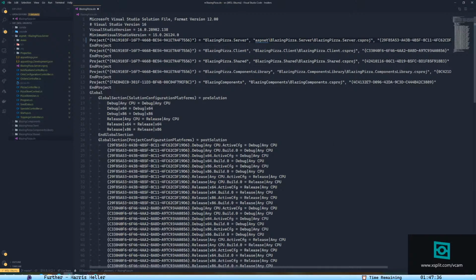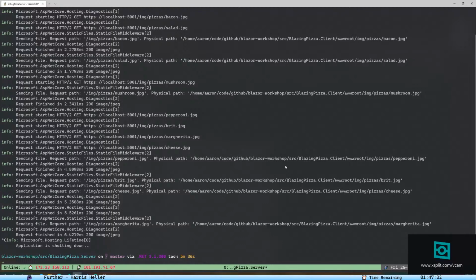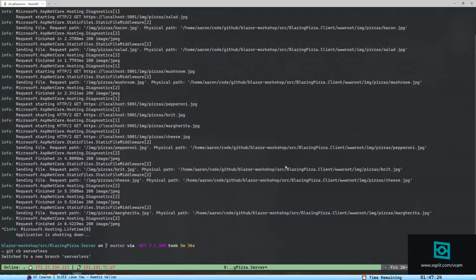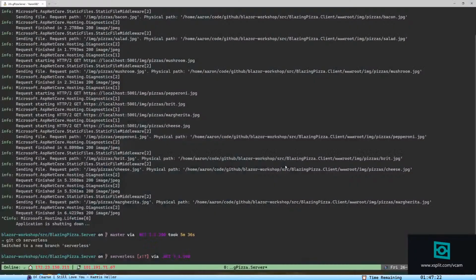Actually, first off, I'm going to create a new branch. I just realized I hadn't done that. Check out a new branch, and we'll call this Serverless. Okay, sweet. There we go. It is on my own fork and not on the main workshop Git repo, but it'd be better to do it in a fork on my own.